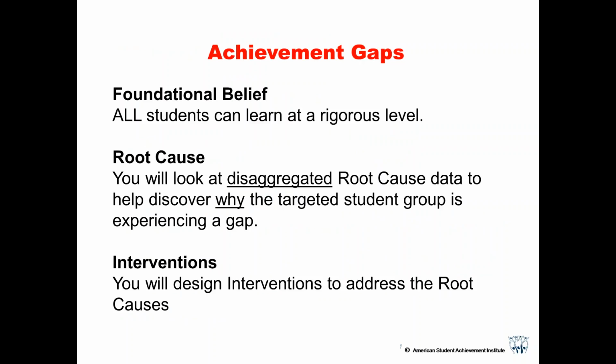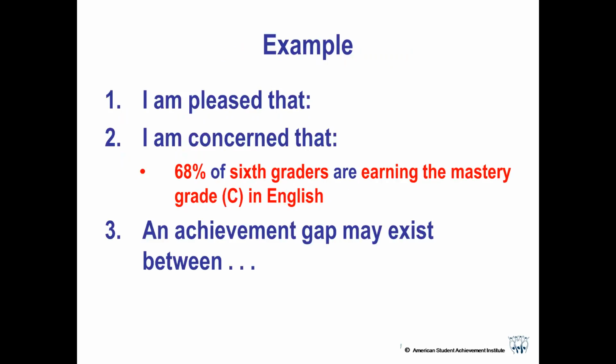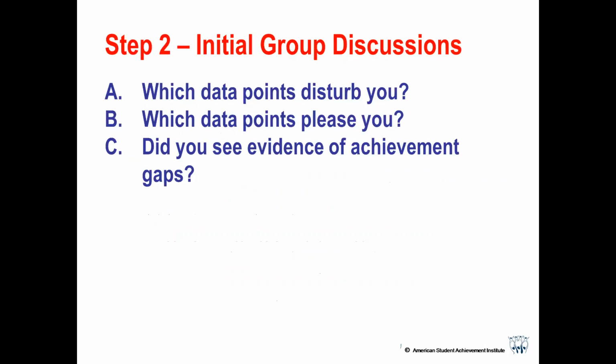Just remembering for the future, as I've been alluding to, if we have those gaps identified in the achievement data targets in your SMART goals, then when we get to root causes and interventions, we can start to explain why that student group is experiencing a gap, and then you can design interventions around that. It really focuses your school improvement plan, which is why I think we get such bigger gains in achievement than schools that don't work with us, because we're so focused. We talked about these things.